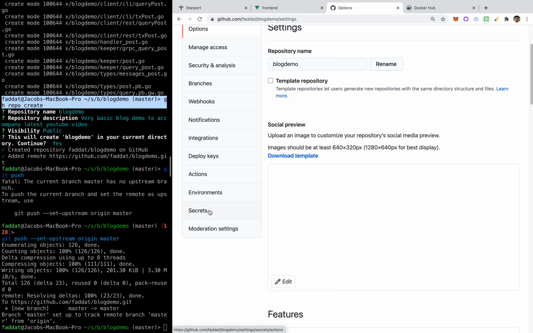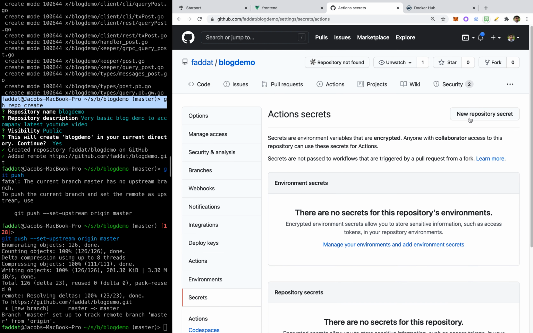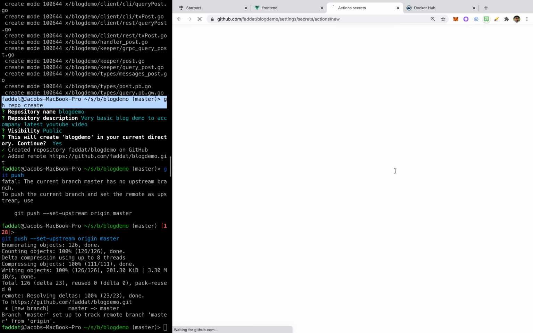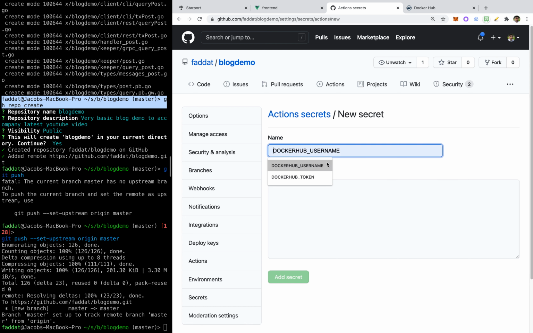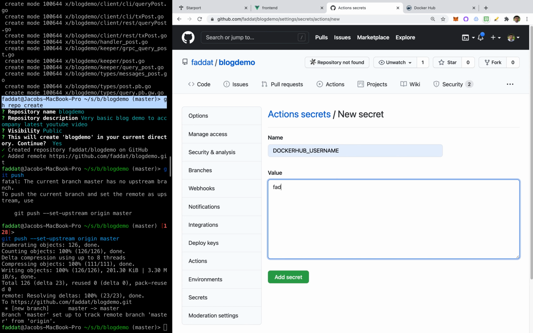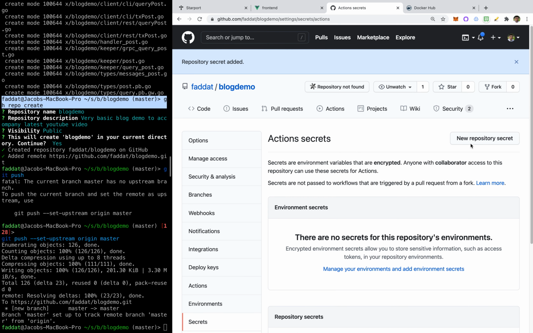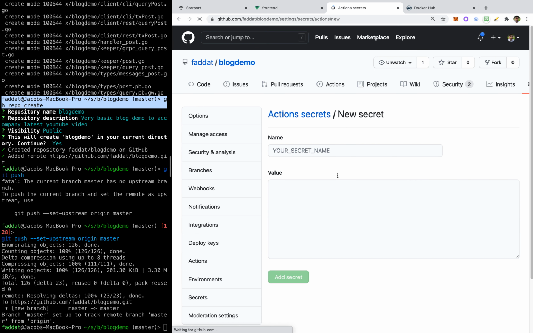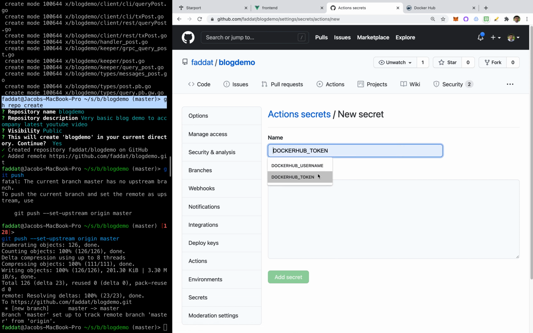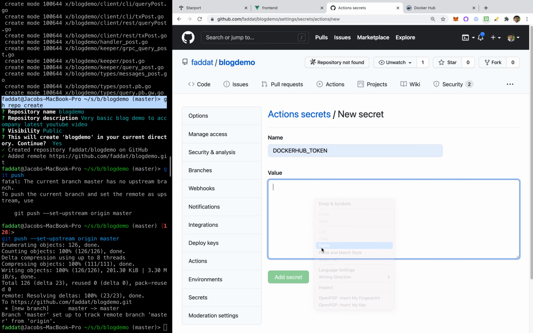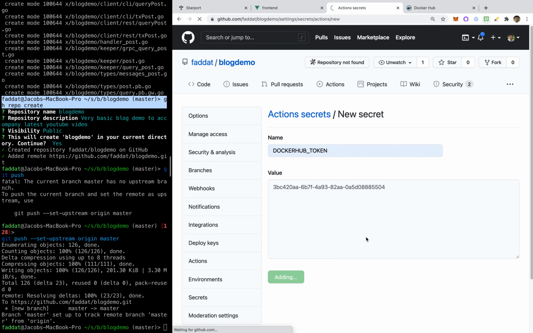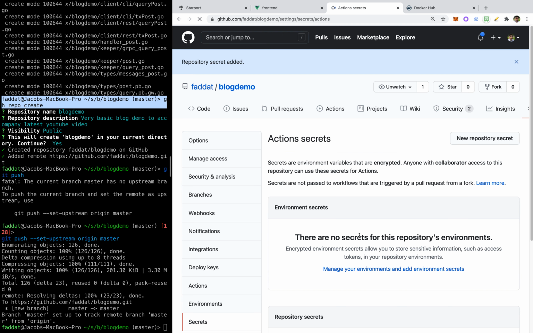And okay, so secrets. I'm going to add 2 secrets: my Docker Hub username, and the login token. Username is that. Okay. Alrighty.